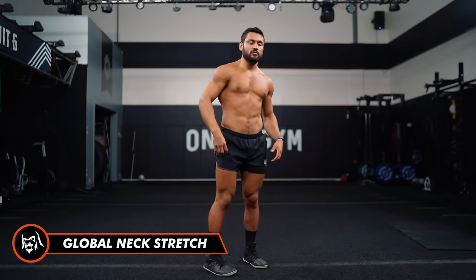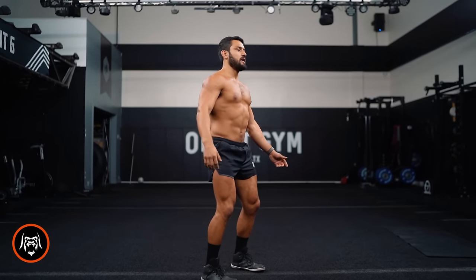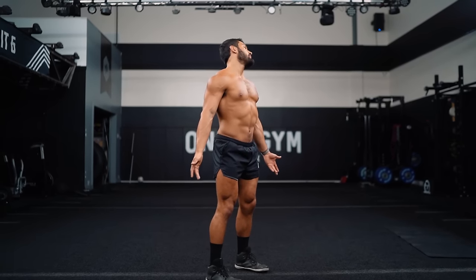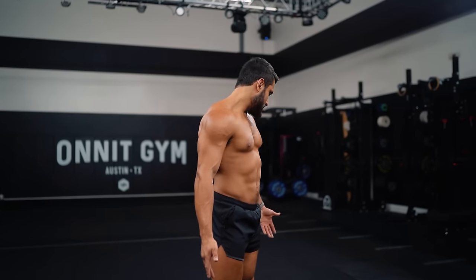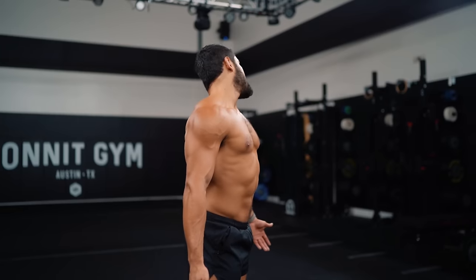We'll go global neck stretch. I want you to go big circles with your head. Soften out, reach down through your fingertips, and then look into your back pocket. Chin to sky, look into the other pocket. Your chin to your chest. We'll go big circles, 10 each direction.